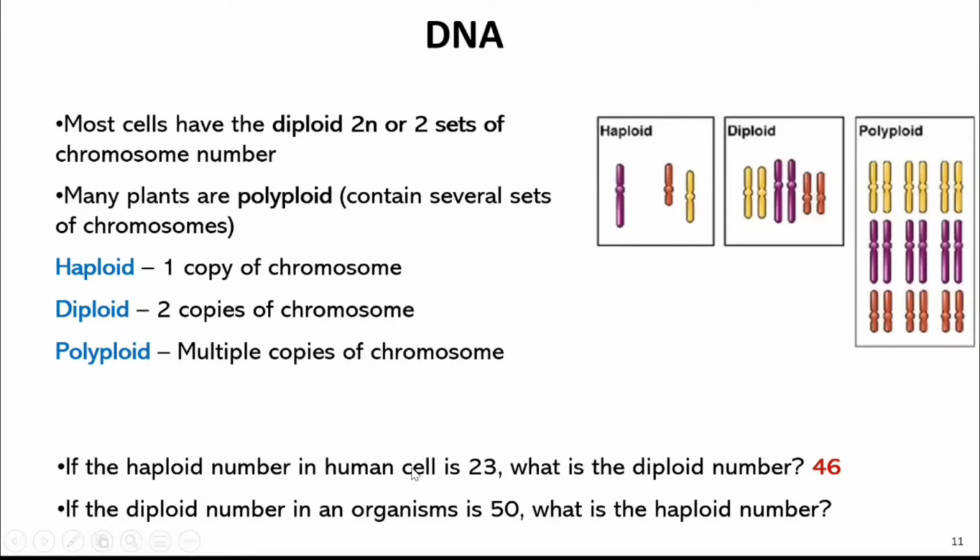oops, sorry. Did it stop sharing the screen? Can you guys see? Yeah, we can still see. Okay. So if the diploid number of an organism is 50, what is the haploid number? 25. Can you say that again? Sorry. I think Tiffany did say the answer. If the diploid number in an organism is 50, what is the haploid number? The last question line on the bottom, I'm not sure if you're able to see the last line. Sometimes it gets a little tricky. Can you see it now? Yeah. If the diploid is 50, what is the haploid number?